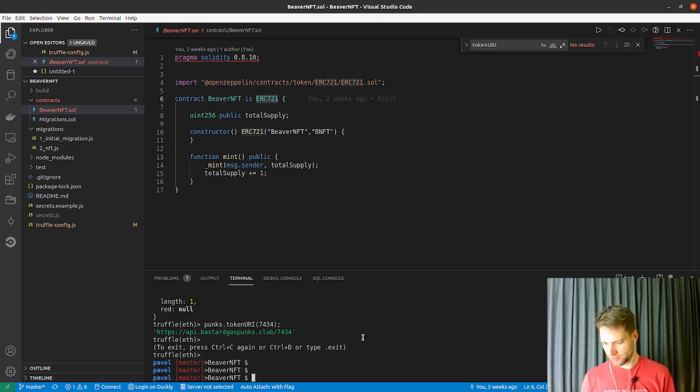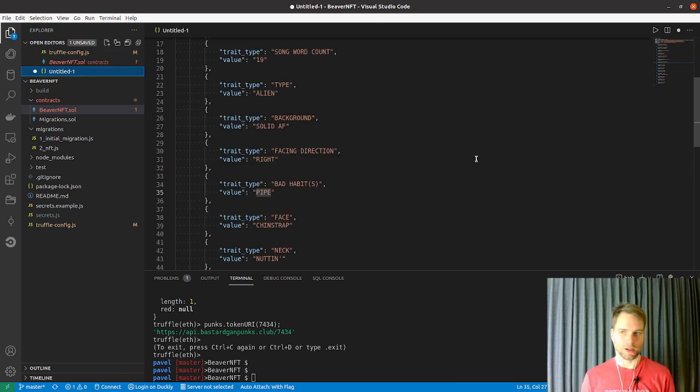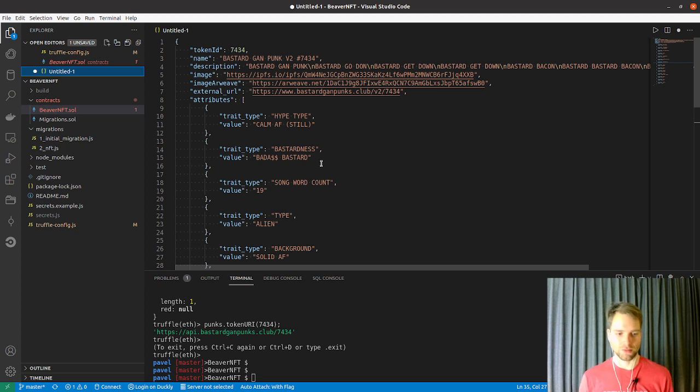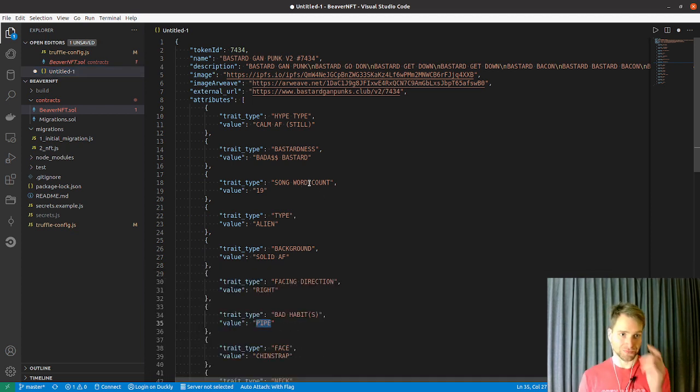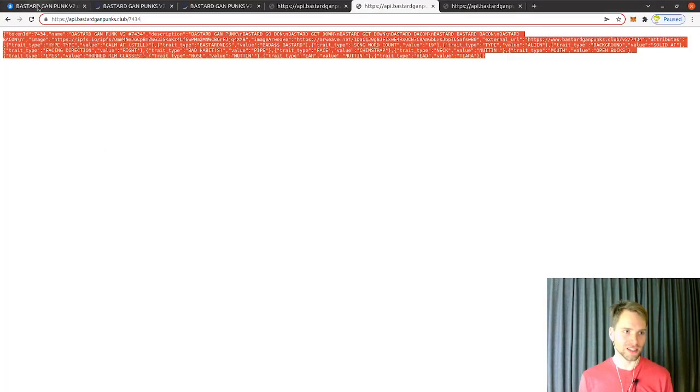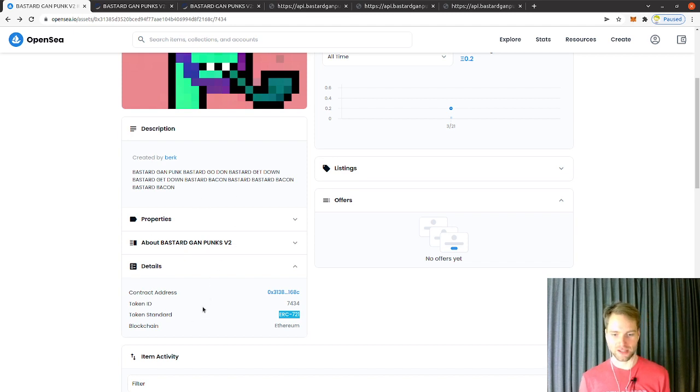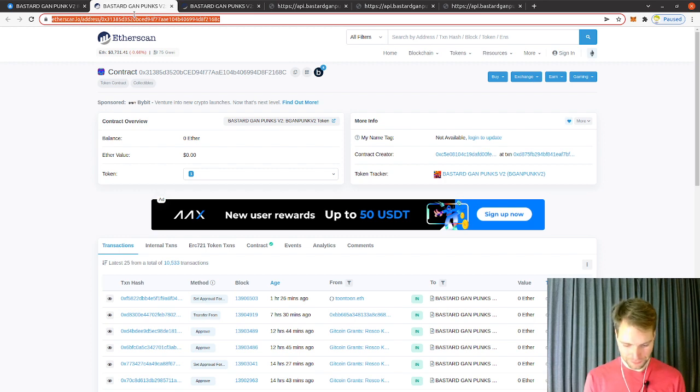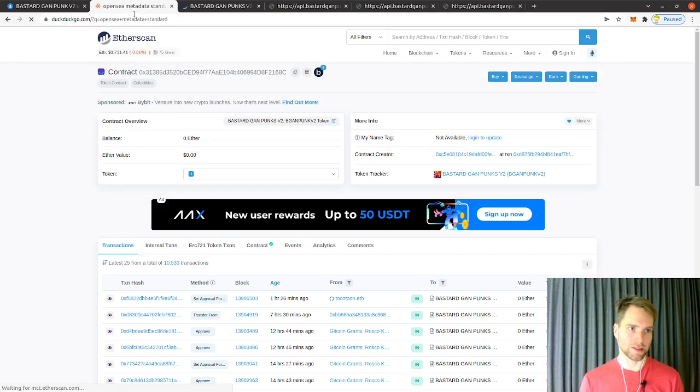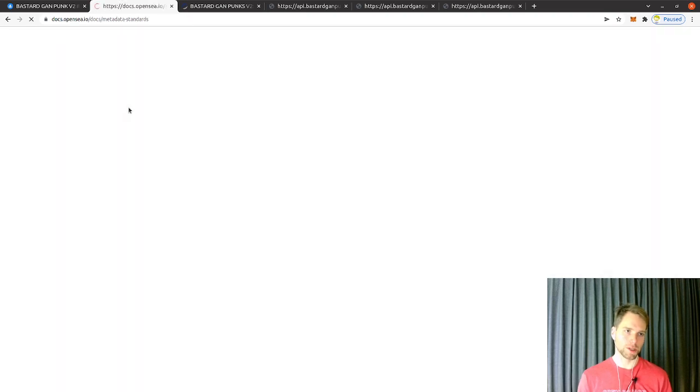That's good. Perfect. So let's talk more about this JSON. What does it actually have in it? And is it standardized? This is a more important question. Is it standardized? And the answer is yes, it's standardized. That's the reason why if we look at OpenSea, they can show these details for different NFTs, even if OpenSea doesn't know about the existence of these NFTs in advance. So you can look at the OpenSea metadata standard. They have a pretty good page describing how this works.